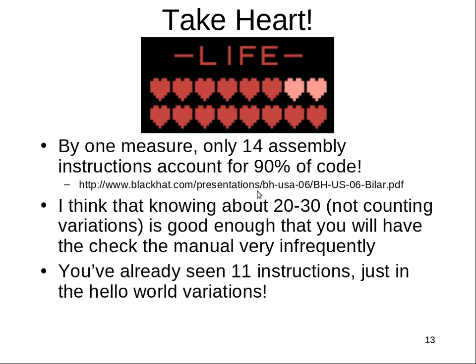There's only 14 assembly instructions, which account for 90% of all the code in x86. So we don't need to learn them all. There might be 1,000 instructions by now. I wouldn't be surprised. But if you know about 20 to 30 general instructions, not counting variations, and once you get the hang of it, you'll be good enough to at least get your feet wet, and if you really are a pro, you can delve into this deeper. If not, with these 20 or 30, you'll always have a general idea of what the assembly is doing.